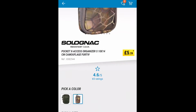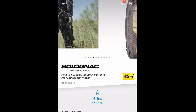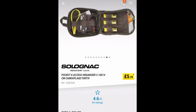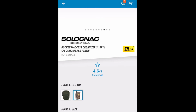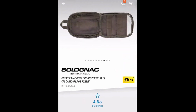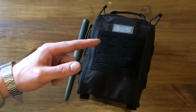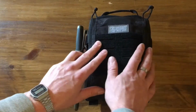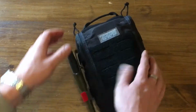They don't have as many pictures. Yeah, so I'm waffling. Oh, camo man. Yeah, look, there you go. You can stick a couple of cartridges and a knife in it, so it's not as big. But look at the price. It's £5, man. That's not a lot. It's a lot cheaper, so I'll buy it from there. That's the one I would buy. If you're in England or Europe, you can get a Decathlon. That's a bit of marketing stuff.